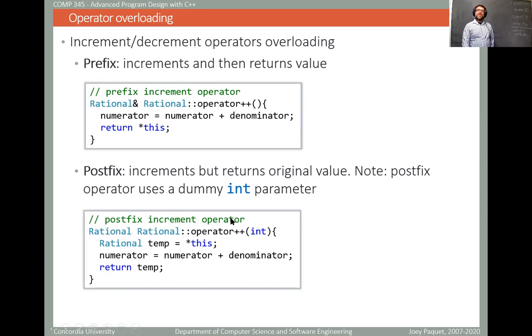How do you make a difference between these two? Essentially, C++ uses this dummy int parameter here. To express that this is the postfix increment operator, you need to have int here. This parameter is not used. I know it's weird, but this is how you do it.